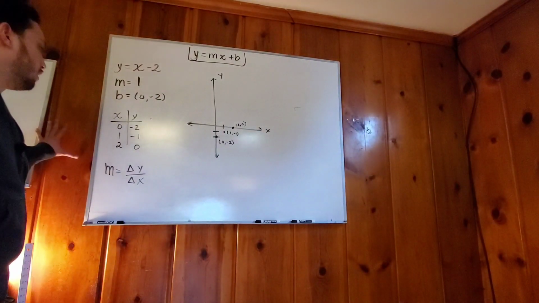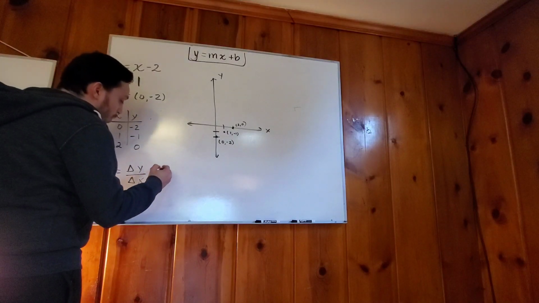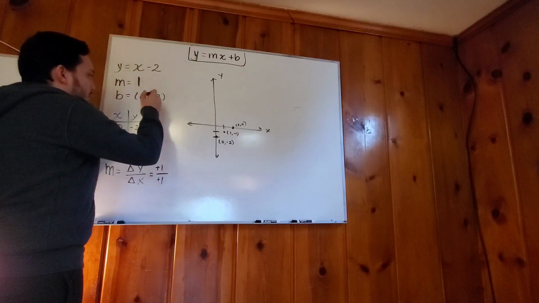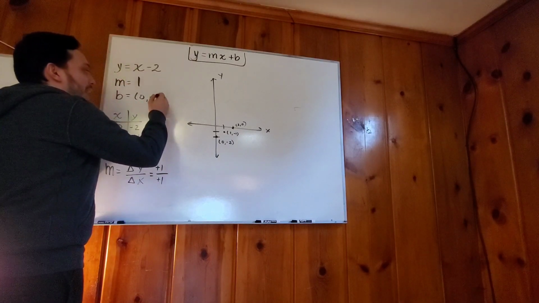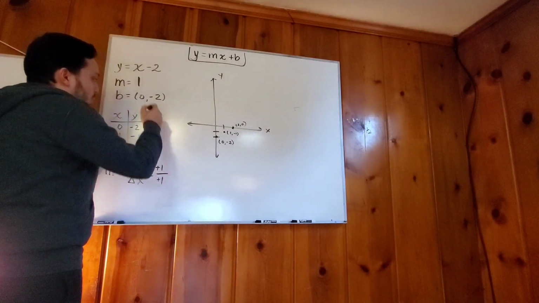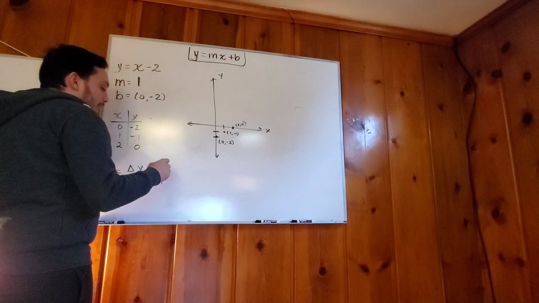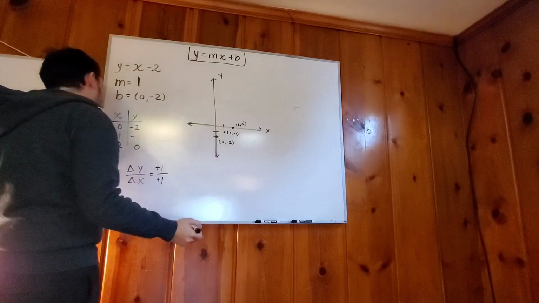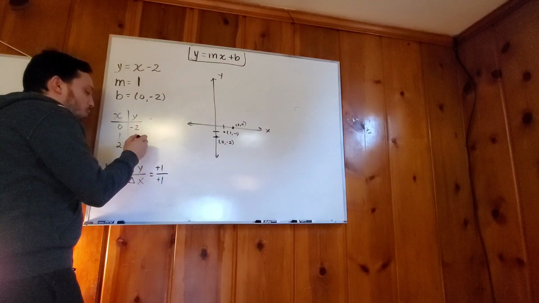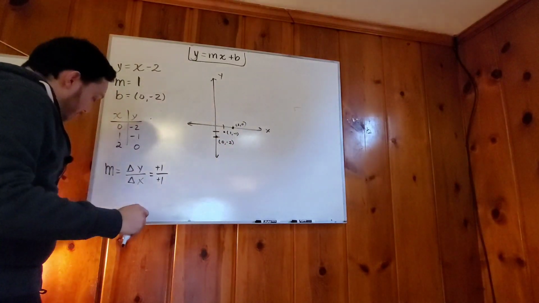But it's okay. If we do that, because the slope is 1, it's going to be 1 over 1, positive, positive. So if I start with this point 0, negative 2, I add: negative 2 plus 1 is negative 1, and 0 plus 1 is 1. 1, negative 1. Oh, look at that. Then again, from this point, 1, negative 1, I'm going to add 1 to the y. What is negative 1 plus 1? 0. And then 1 plus 1 is 2. Boom, 2, 0.